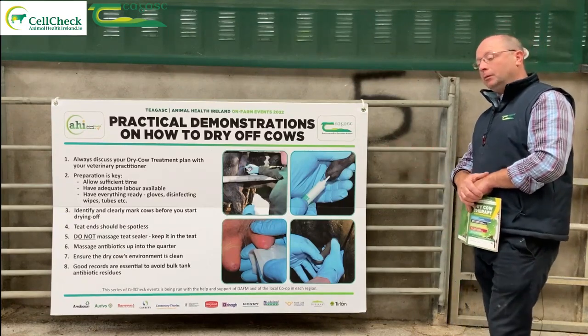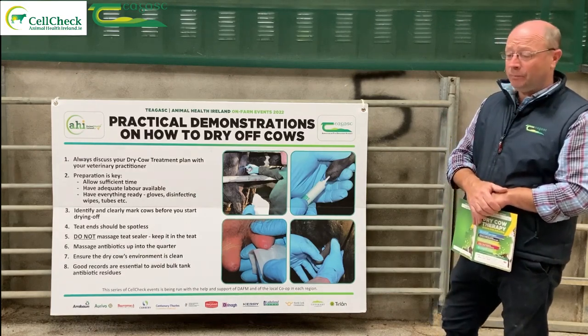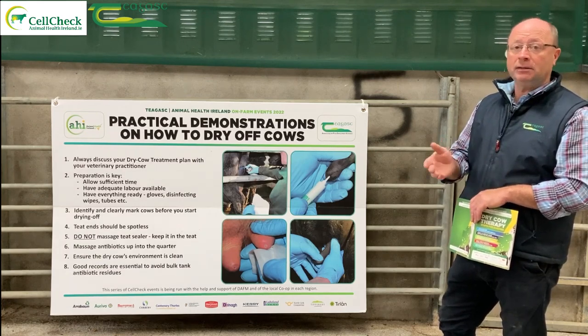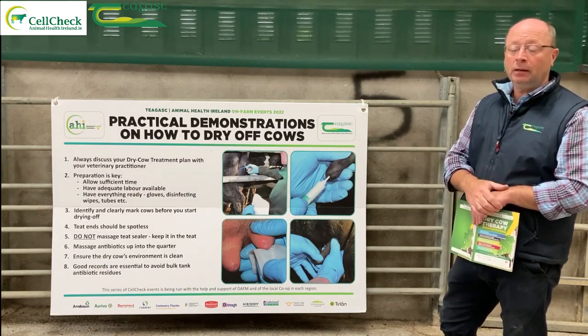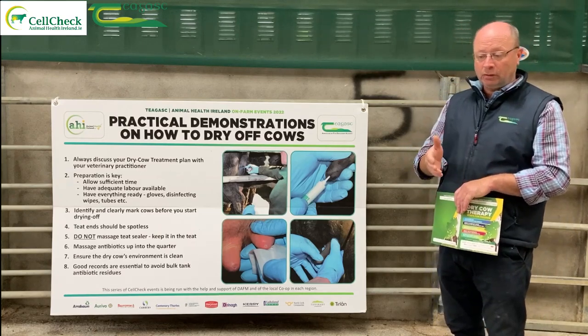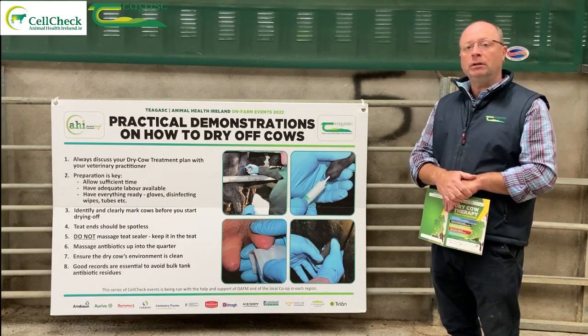I suppose a common question we'd ask is what would happen with a leaking cow that's in cubicles. Some farmers will prioritise them, dry them off and put them out onto grass, and then after a week, 10 days, come back in. For a lot of farmers that's not practical. So what you'll do is seal your cow, leave her for a week, and then bring them in and reseal them.